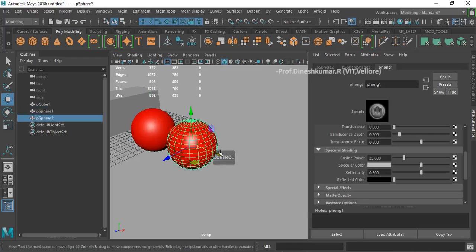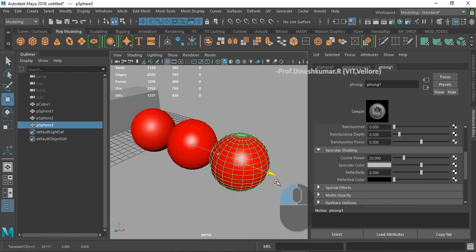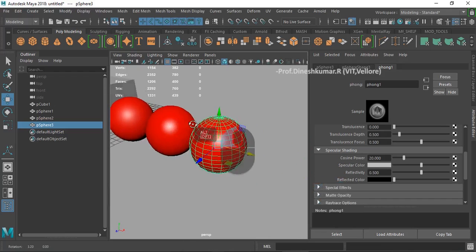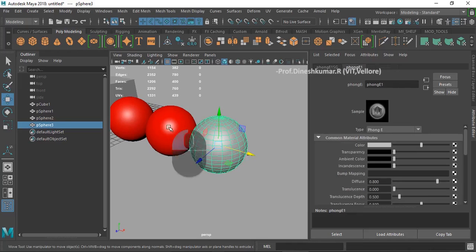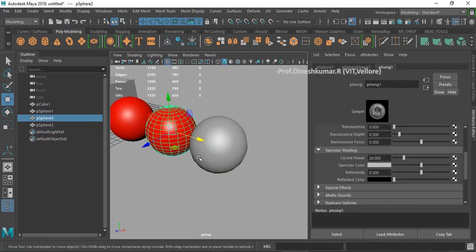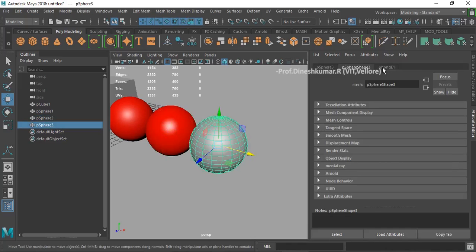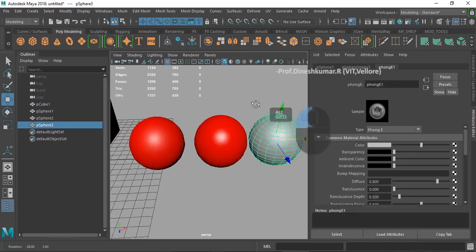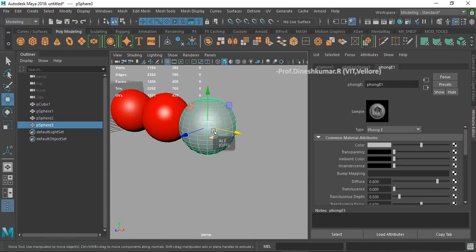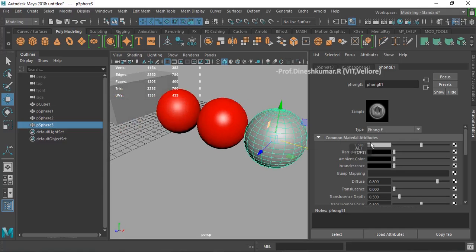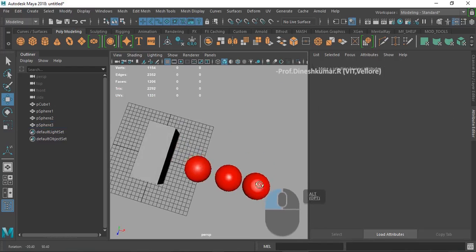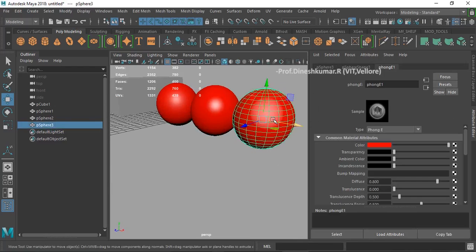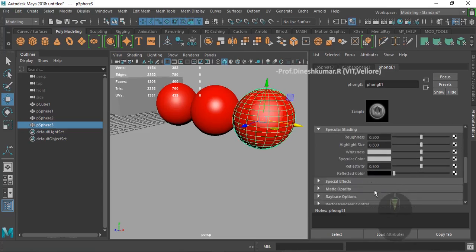Okay, now let's Control D, duplicate, and there is another material we could use, which is called assign new material. Right click, and this time let's use form E. So this is form, and this is form E. Form eccentricity. You can use this also for materials. And also, now look at that. Let me put this coloring to where again? Yeah, it's form eccentricity, because the eccentricity values will be higher here.